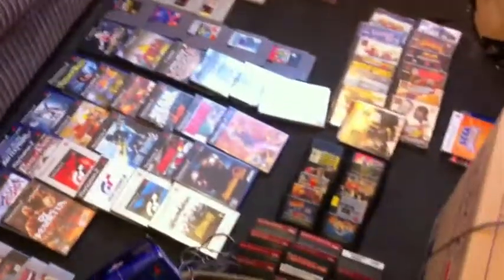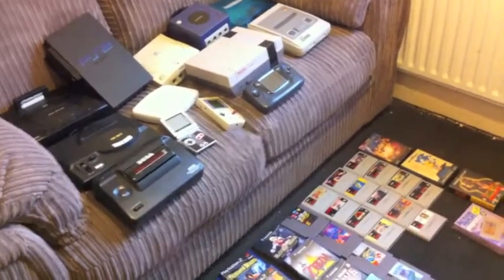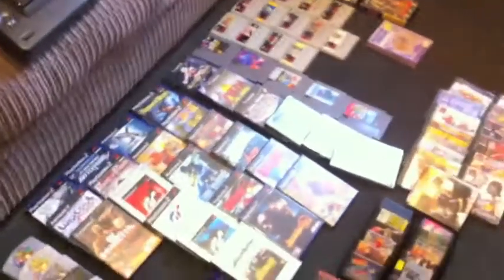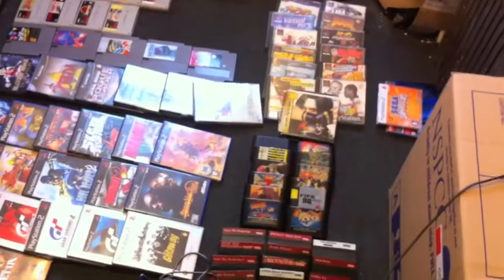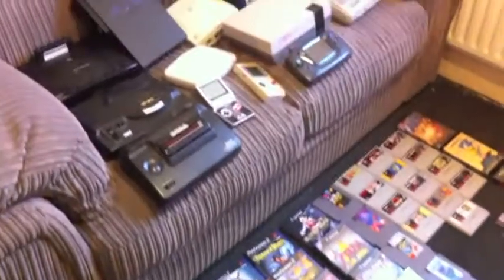Okay, so that was about it for everything I got. So the price for all this stuff, about 13 or 14 systems, I think it's about 150 odd games, all the extras and all the discs and stuff as well. I paid £160 delivered. The guy brought it to my door as well. He's just having a massive clear out and just wanted to get rid of everything. So that was it. So £160 cash paid, delivered to my door for an absolute bucket load of retro goodness.